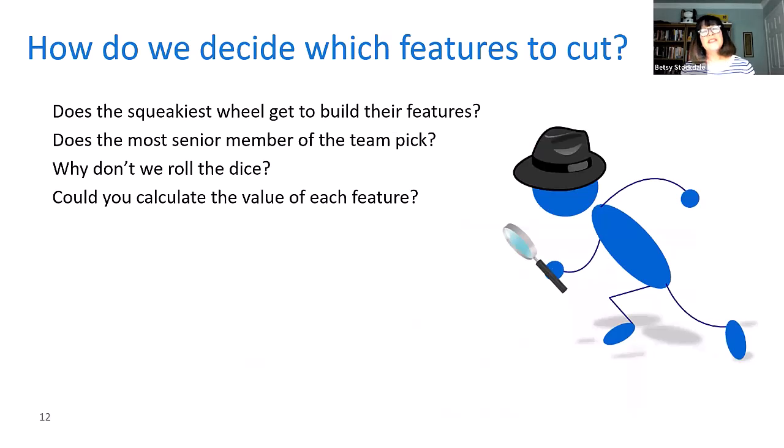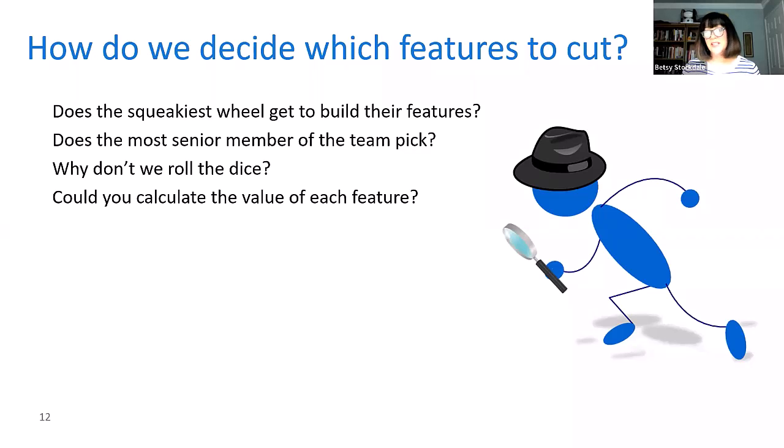So, how do we decide, in these tough economic times, and they're forecasting it may get worse, how do we decide what features to cut from our projects? Well, here's a few methods that we can all try, and I'm sure many of you have done this already. I know I've seen it on some of the projects that I've done over the years, right?